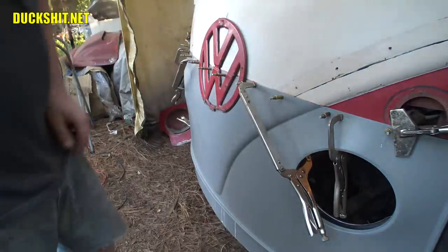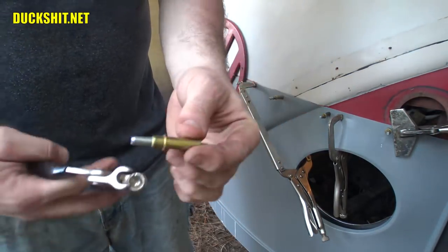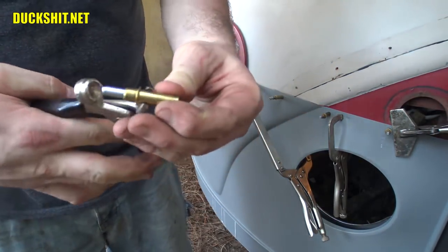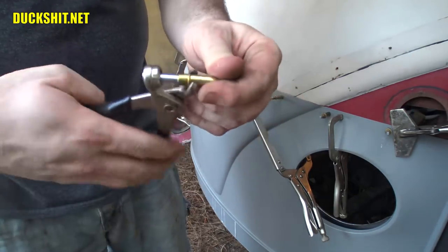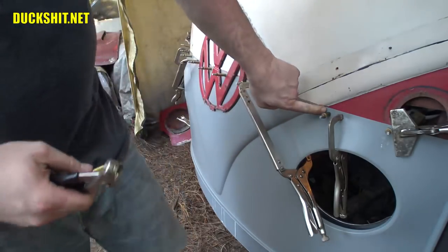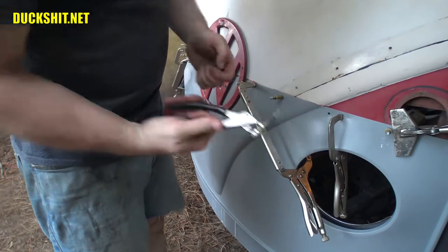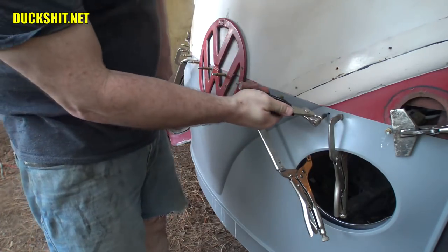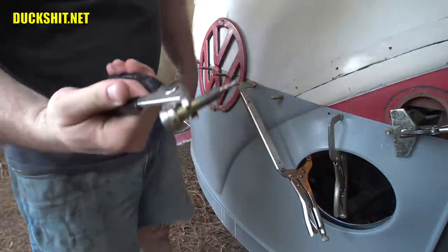Eleven minutes later, we've got our clecos run on in here. Some people sometimes ask, hey, what's a cleco? This is a cleco. What it is, it's actually a form of a rivet. So this works kind of like a clamp in a way. This is a special tool that's used for opening and closing these things. You drill a quarter inch hole through your panel, and then you simply use the tool to put the cleco right in there and release. Or vice versa, put the tool back on there to pull it back out.